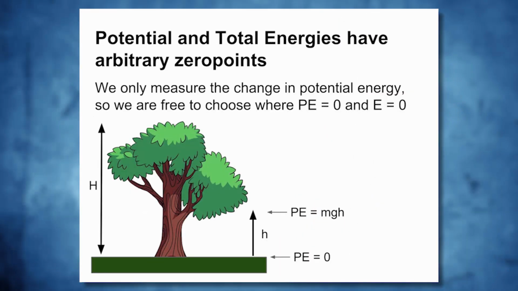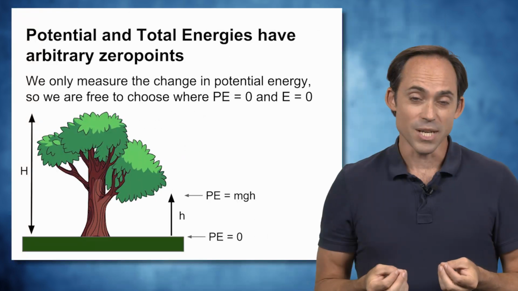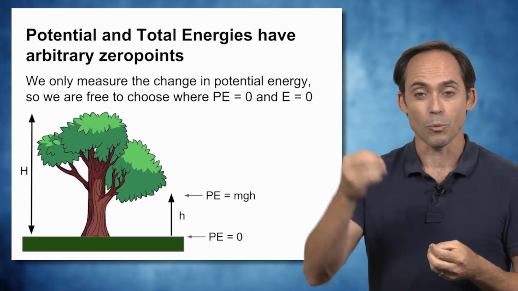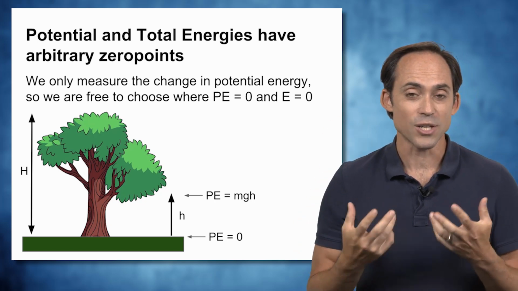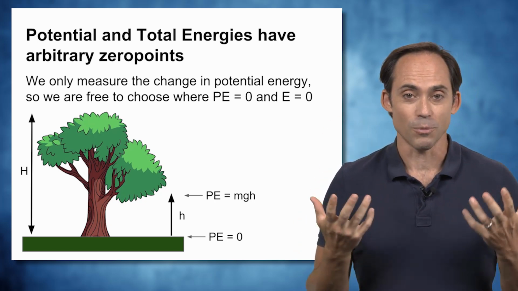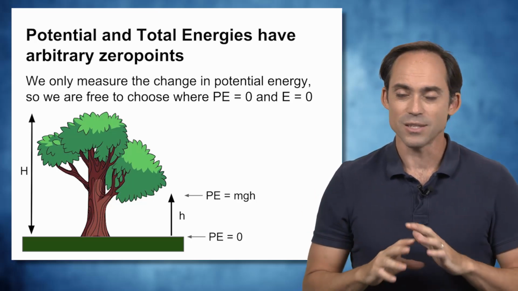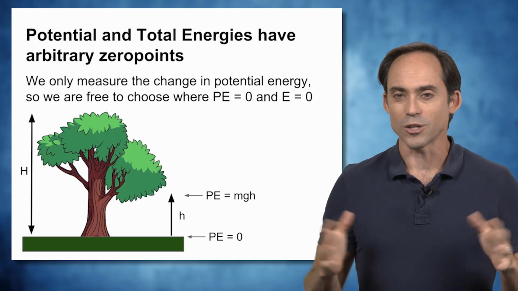So when we talked about the kinetic energy, we knew that it was 1/2 mv squared, mass is greater than or equal to 0, speed is greater than or equal to 0, so kinetic energy can only be 0 if there's absolutely no motion. Potential energy, on the other hand, we're only measuring the change in potential energy when we're moving from one point to another one. And so you can actually have an arbitrary 0 point for both potential energy and, by extension, the total mechanical energy. This is exactly the same as just defining our origin no matter where we want it.